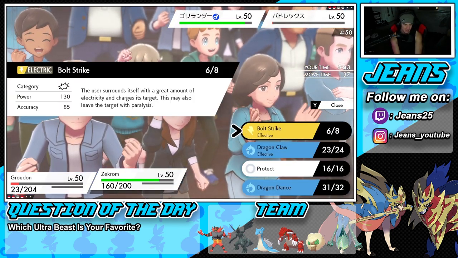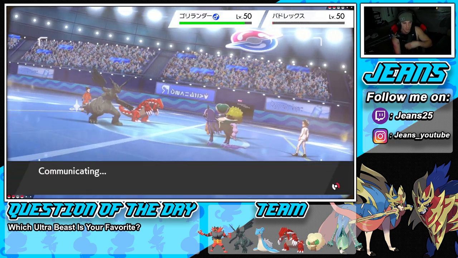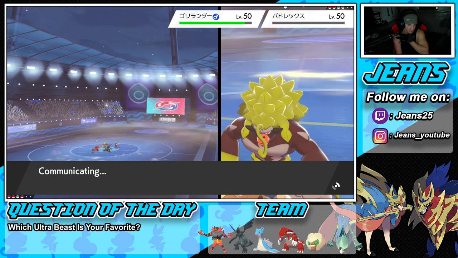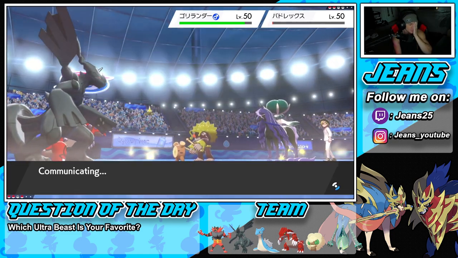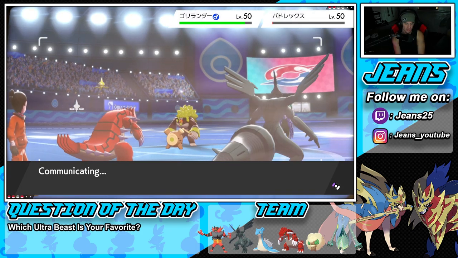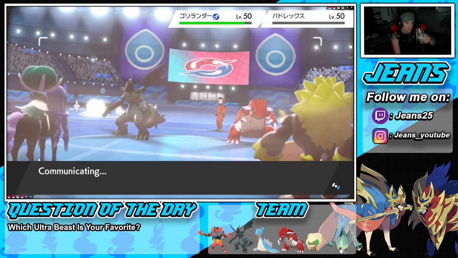I've got Bolt Strike if we want to go into it, but I'd rather go into a higher chance of accuracy move right here. And we are Dragon Head, so Zekrom still might be fast on the field, which would just be lovely. How do we miss both Blades, dude? Rip me. Need to cool down. Hydration time, guys.